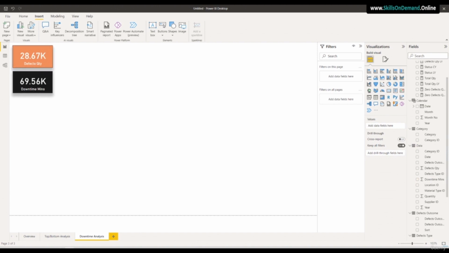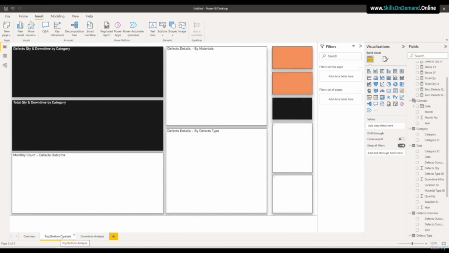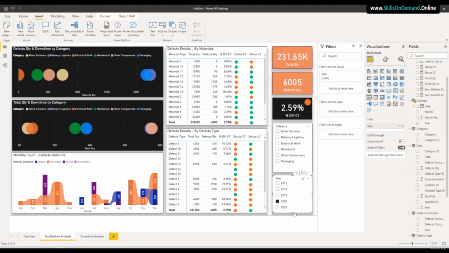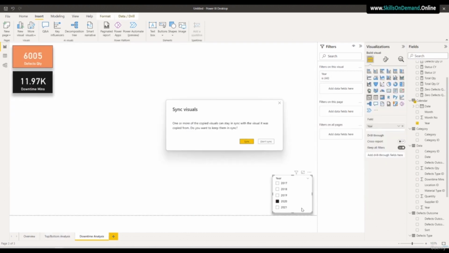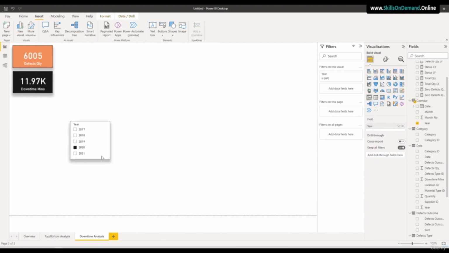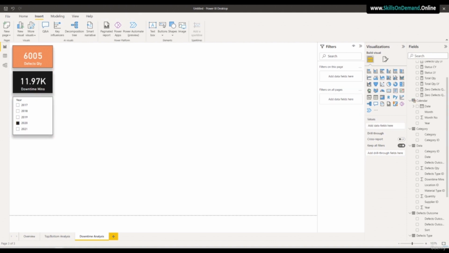Copy and paste the slicer from previous page. Click on Sync. Next, let's create a visual that shows downtime minutes by defects type.